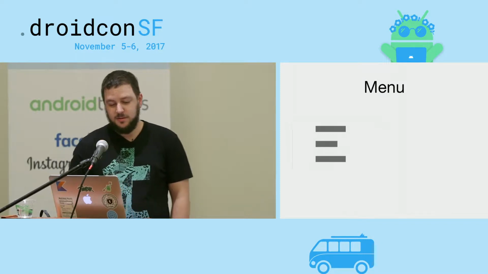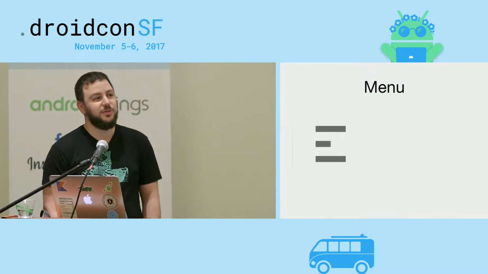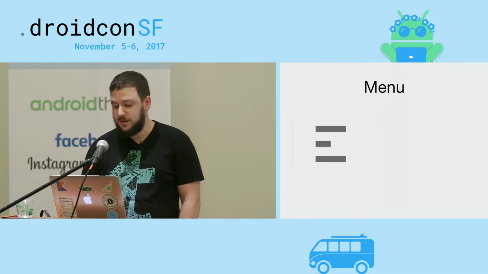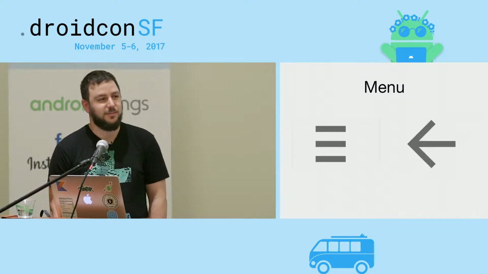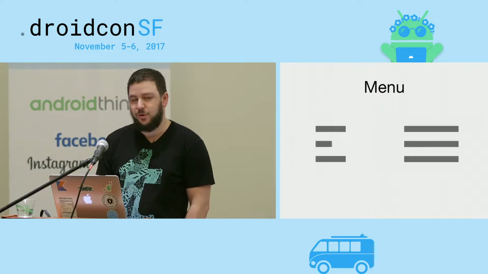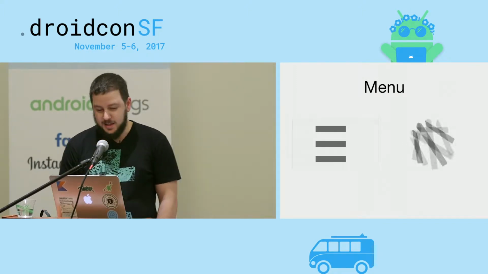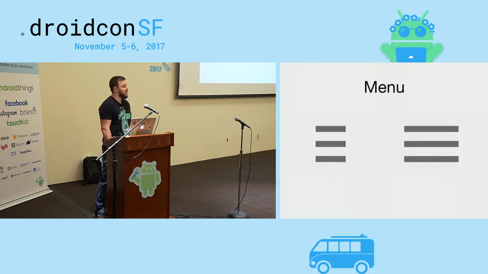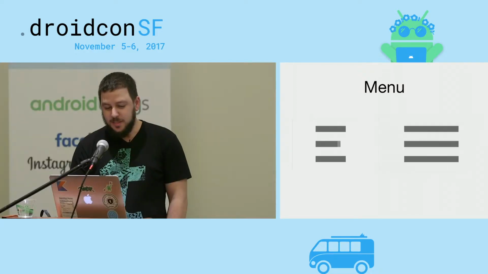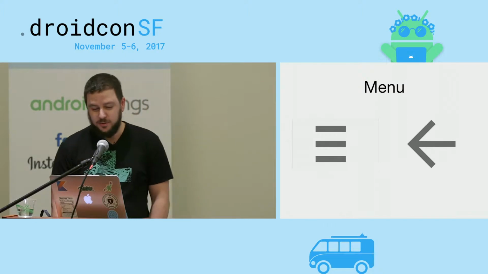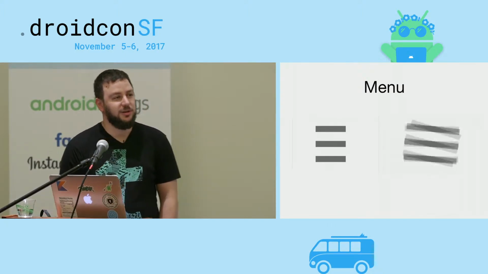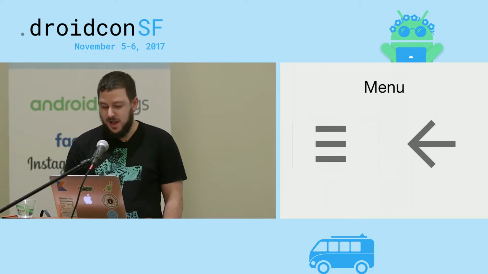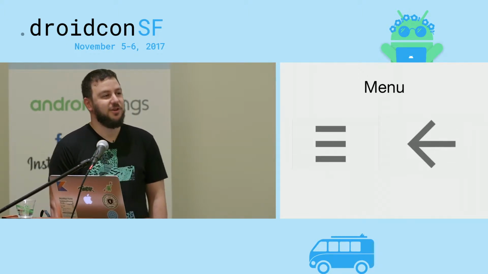And then a little bit later, Google introduced material design. With that came the spinner menu to arrow animation. That blew my mind, and I felt like I had to know how they implemented it. So I dug around and found the action bar drawer toggle class, and I opened it and looked around, and it turned out that there wasn't any magic involved.